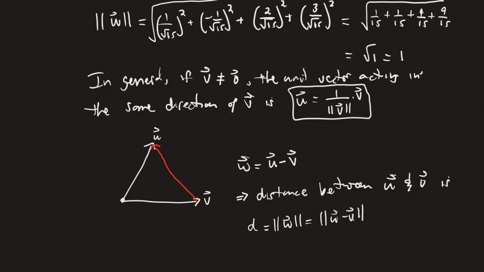Okay. And the interesting thing about this way we're defining the distance is that there's a lot of important relationships between this and the regular absolute value. When you take the absolute value of, let's say, a minus b, you're actually just finding the distance between those two real numbers on the real number line. That's what it is. And this concept of norm actually allows us to extend that concept of distance to not just something that's one-dimensional, but n-dimensional, which is pretty cool. All right. So there's that.